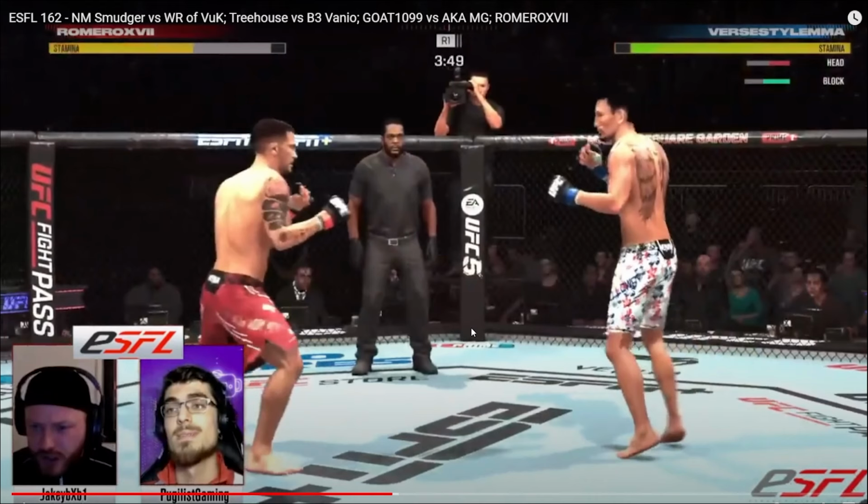So what happened was he got him comfortable, and in a split second, when Versatile threw that jab hook, Romero ducked underneath it, threw a counter lead hook, and then immediately unloaded with hooks while Versatile was still in the stunned animation. And that's something right there that makes Romero really, really unique. He made the read really, really fast.